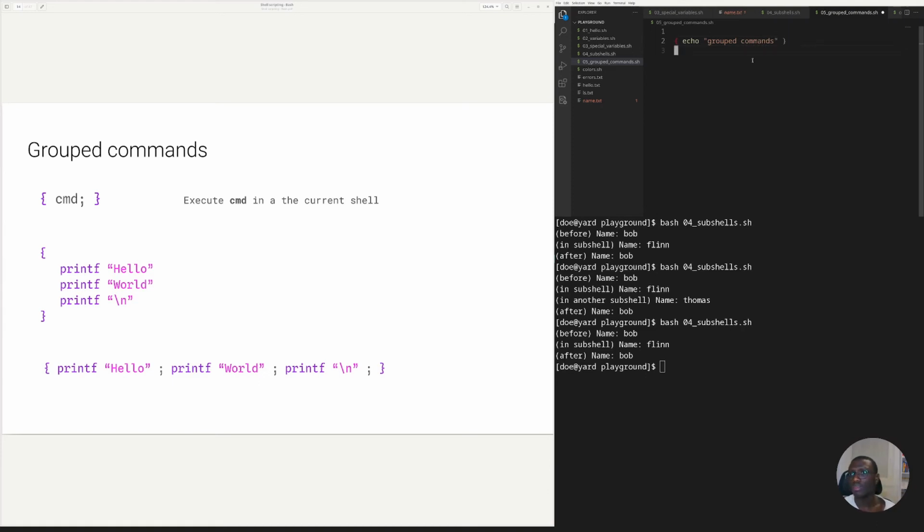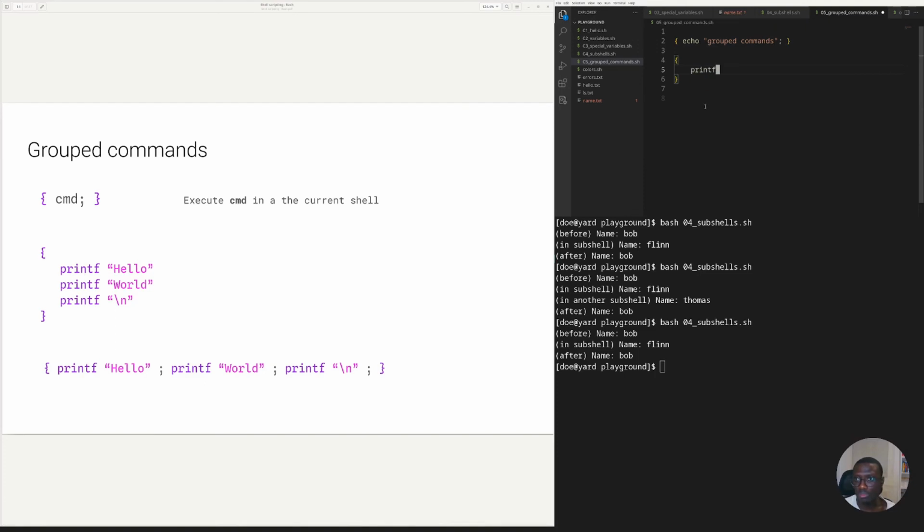Notice that my editor is even complaining already if I do not add the semicolon. So the semicolon is needed when writing this in the form of a single line. So this is, for instance, a grouped command. And what makes it a group command is that I can write multiple commands inside the group. So I can also use this format like shown on the slide here.